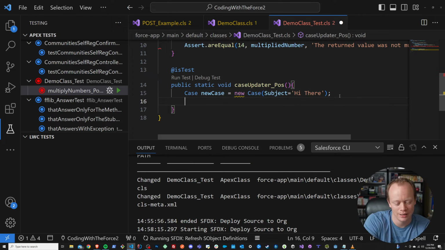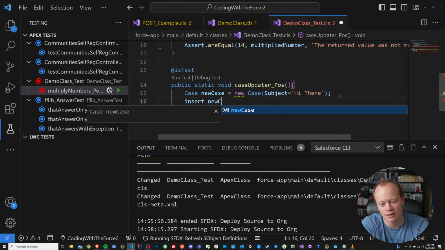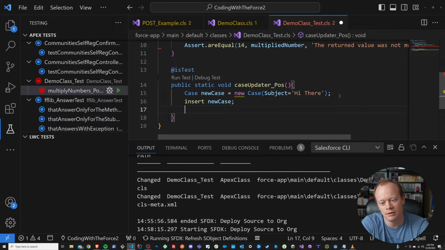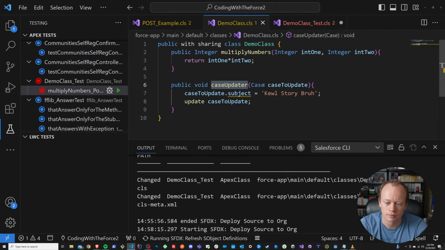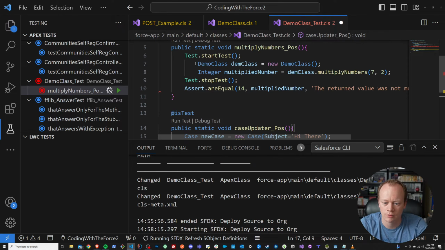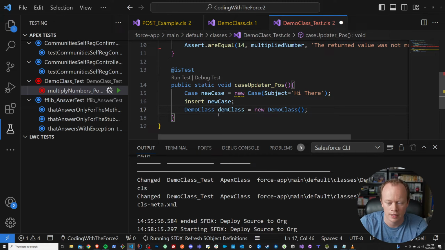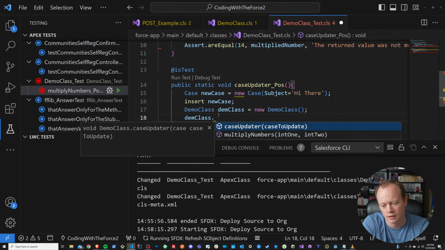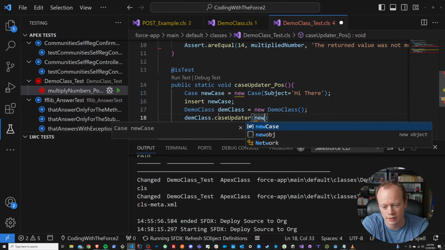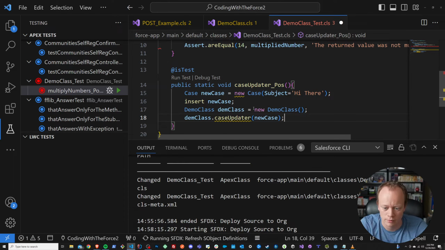And we can actually insert the new case here. And then we could take that case. We could initialize our demo class again, just like we did before. And then we could say demoClass.caseUpdater and pass in the new case, like so, right?